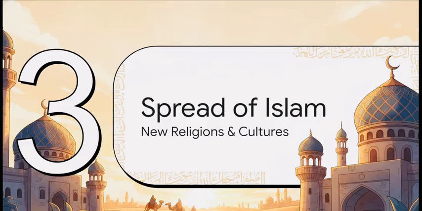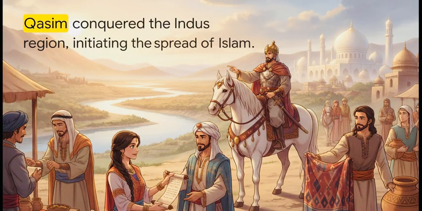That brings us to Section 3, the spread of Islam. This era marks a massive turning point that drastically shifted the region's religious and linguistic identity. In the 7th century, we see this huge expansion of the Arab caliphates. After conquering the Middle East and the Sassanid Empire, Arab forces reached the Indus Valley. Muhammad bin Qasim conquered most of the Indus region for the Umayyad Empire, and what followed was a gradual but incredibly profound conversion to Islam. As the new religion spread, it brought the Arabic and Persian languages right along with it, adding entirely new cultural layers.